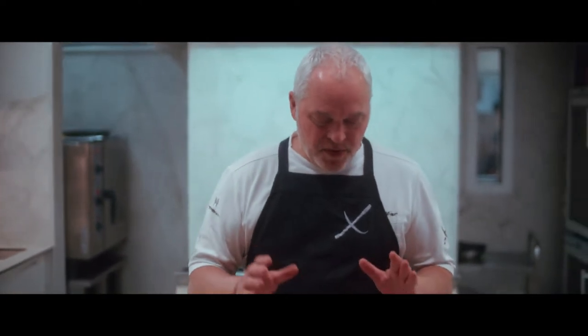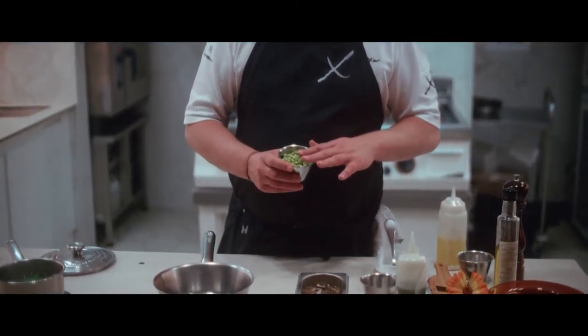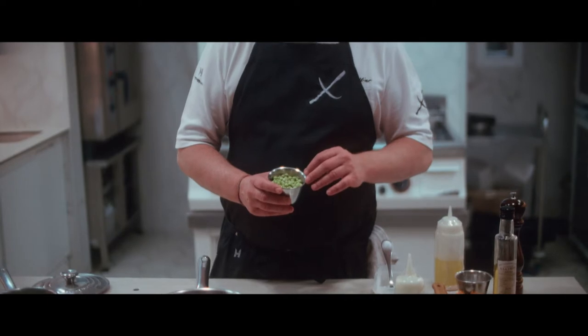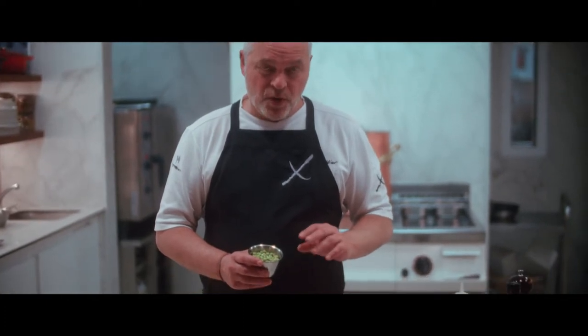This is one of my favorite and most famous dishes — I've been doing it for 21 years now. We've changed this part: we start with fresh green peas in season. What I did 20 years ago was make it with tripe cut — with the collagen of the tripe cut — to make a pil pil, a kind of emulsion of animal collagen and chive oil. What we do now in this recipe is more healthy and aligned with what we do in the restaurant: just prepare these fresh green peas, peel them, take the peels and make a stock to use as an emulsion.